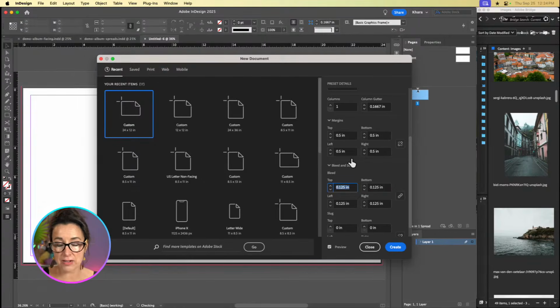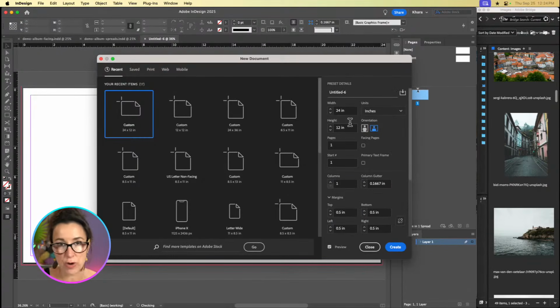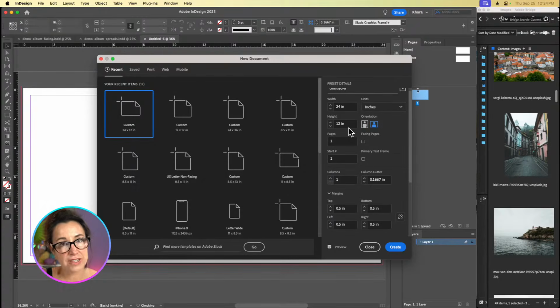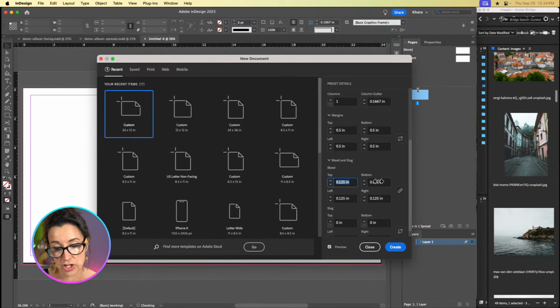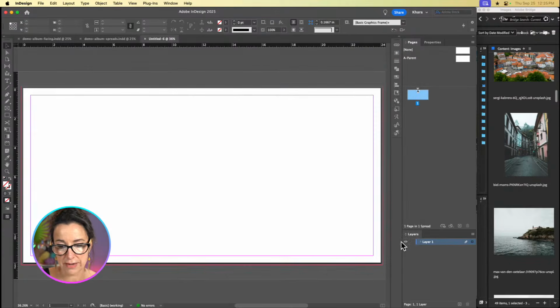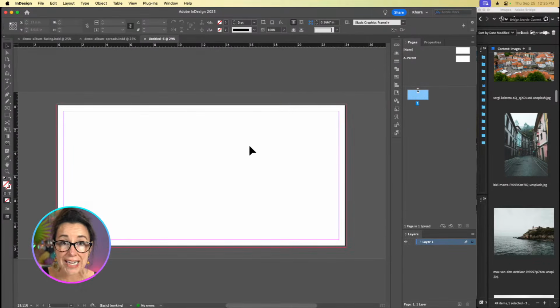So in our little pretend world, we're going to have a final trim size of a 12 by 12 book. If we're not using facing pages, then each spread is going to be 12 by 24. And let's add the traditional 1/8 of an inch bleed. So I've got 0.125 on all the sides, and we'll go ahead and click create. That gives us this giant page that is basically a spread. We have a left and a right side, but you'll notice because we're not using facing pages, we don't have a line down the middle. It's just one big thing.